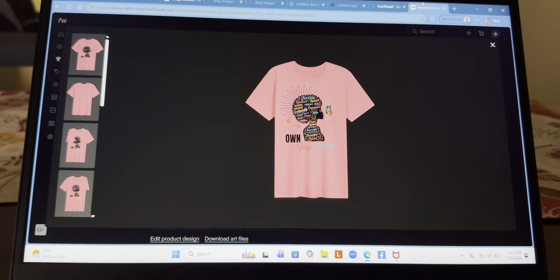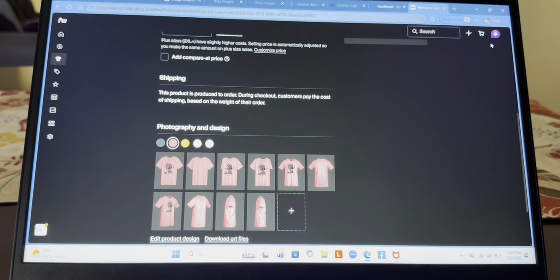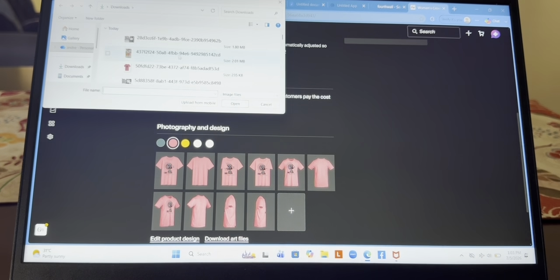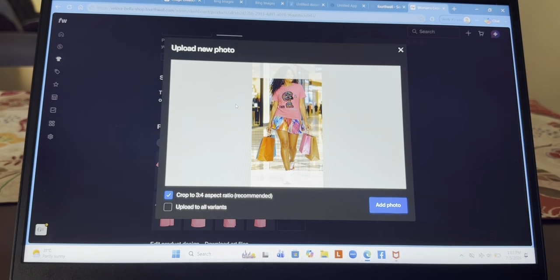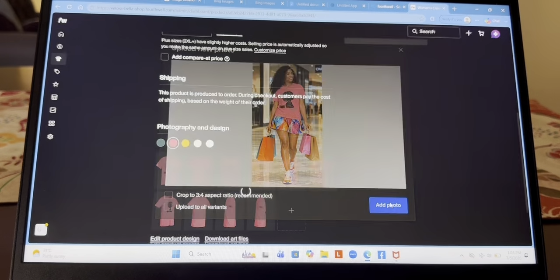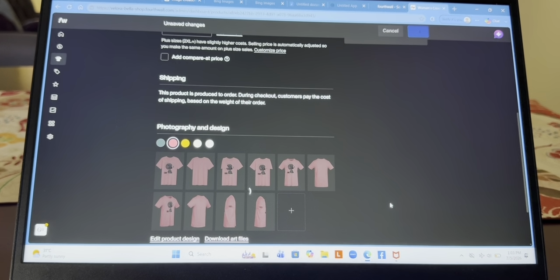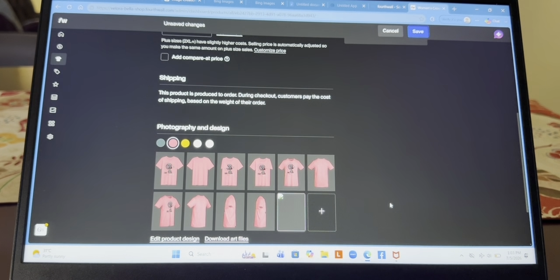All right, so let's say we want to save this image. Head back straight over to Fourth Wall. We're gonna tap on the plus button, and we're gonna upload our lifestyle mock-up, and we're gonna unstick the crop and add photo. And then I'm just gonna put it to the front.